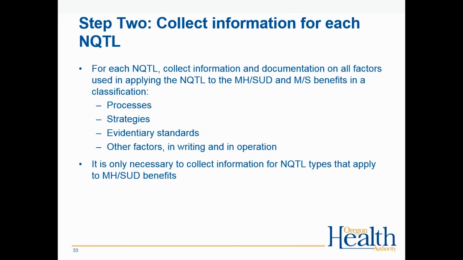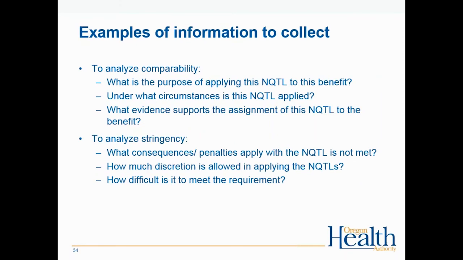So the idea is that we're looking at the written standards and operational processes for each service to see if NQTLs apply, and we're creating a list of NQTLs. We're looking at a list of NQTLs that apply as a type within mental health and SUD benefits, say the inpatient category. That list shows that pre-authorization, for example, applies to mental health SUD outpatient classification, and we'll need to look at overall how that limitation type is applied to mental health SUD benefits, and then look at that relationship to med-surg benefits.